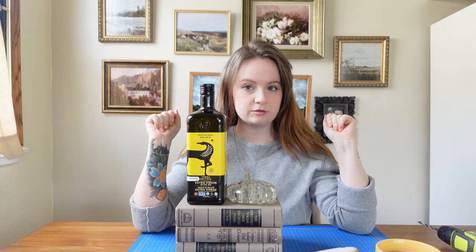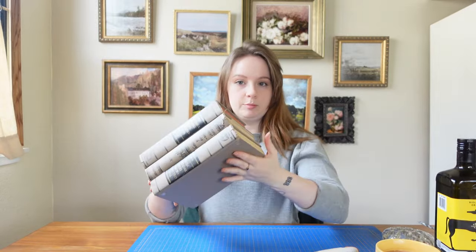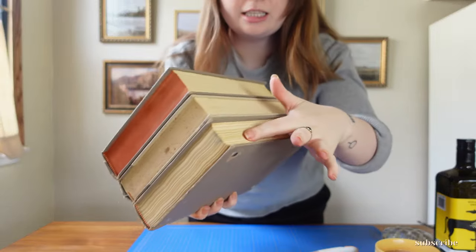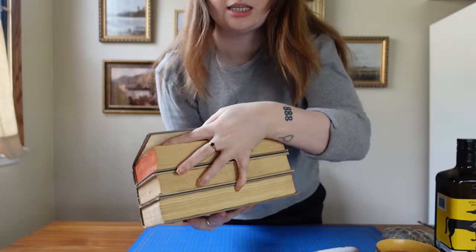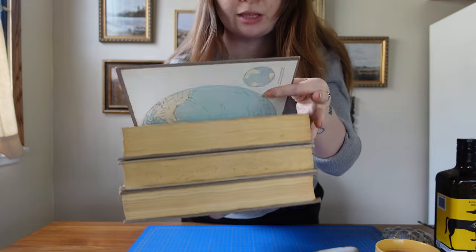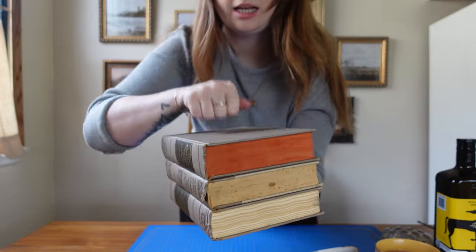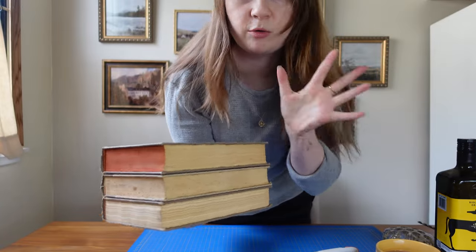All right, we are back for day two. I let this sit overnight and it is looking really good. It is a big block, like it is now solid. All the edges are nicely glued together, and nothing is coming apart. This top still opens. I did tear this page off. I don't know what I'm doing with that yet, but this comes up. Everything is good. It is nice and solid, as if these books had always been bound together.